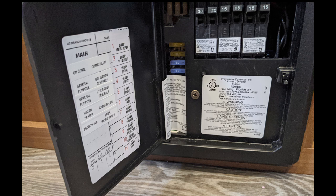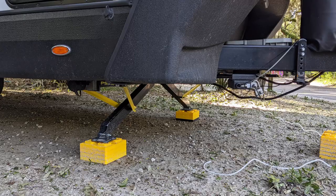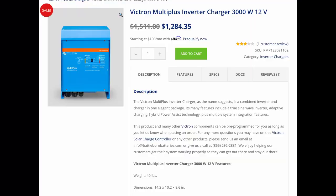Yes, it all worked — nothing shorted out when I turned it all back on. The existing converter has a lithium charger setting that I changed, and the new batteries were fully charged the next day. A few days later we drove about a hundred miles and all still seems good. I didn't track it closely, but I estimate that I spent about 30 hours doing the actual install work. I'm very happy that the backcountry Outdoors RV is now fully off the ground.